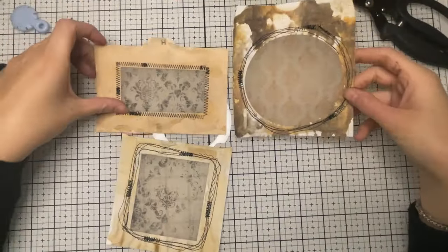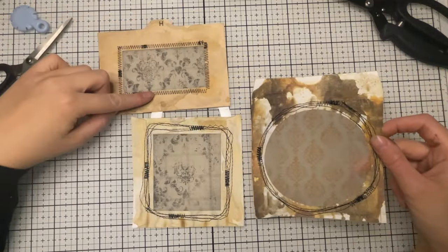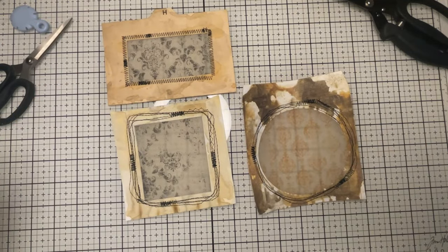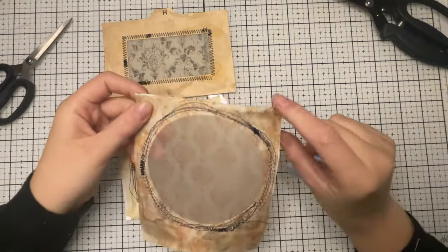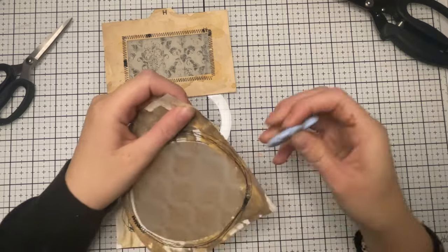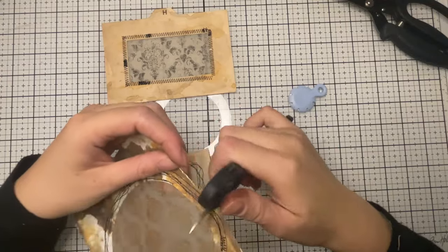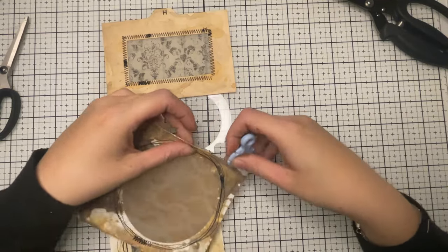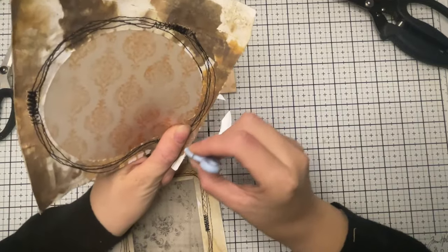Right, so I finished this one as well. I did some messy stitching around them. This one is the same as I did the other pockets to tie them in together, and these two have the same sort of stitching as well. I don't think I can roughen up this one because I glued the vellum all over the thing. So I can try to use... Ah, yeah, it does work a bit. Maybe I can use my scissors as well. No, that doesn't work. Okay, so I'm going to use this one carefully to not mess up the stitching, because you can actually ruin your stitching with this.